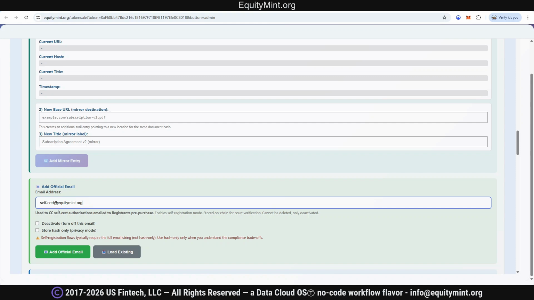So you'll add that official email, and not as the hash only, but you'll actually add the actual email itself, not just the hash.